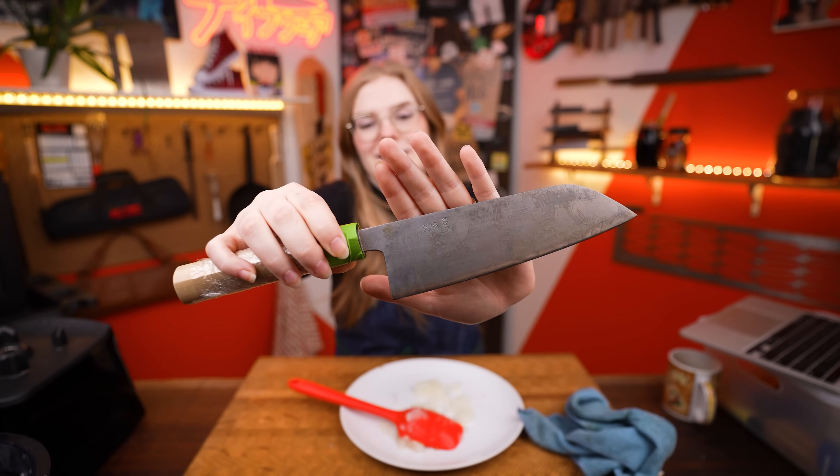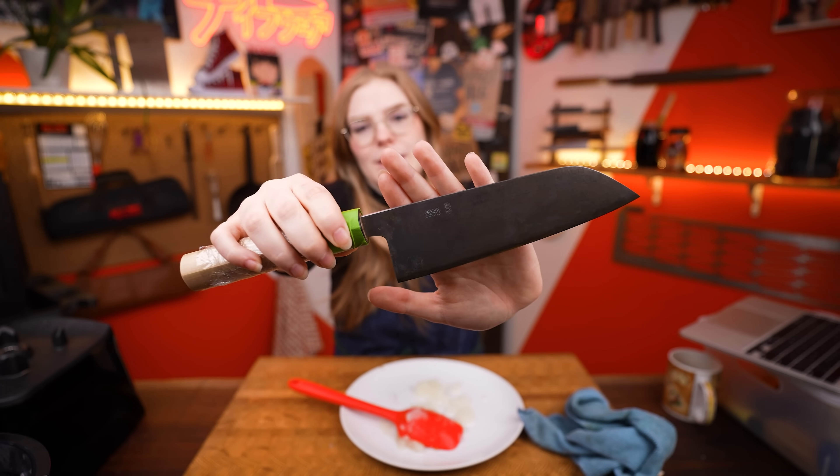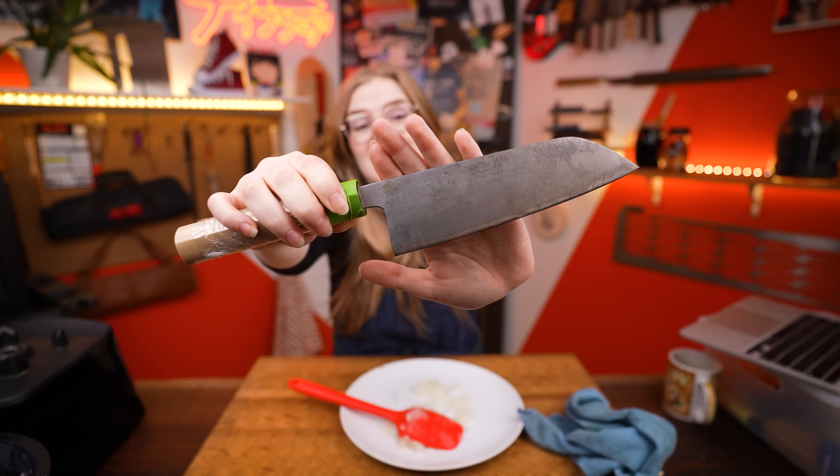That's about what the onion one looks like. This is a good example of why a little bit more mirror polish — just on the edge of the micro bevel — doesn't show a patina quite as well as the rest of the knife, which is a little bit more smooth and textured.